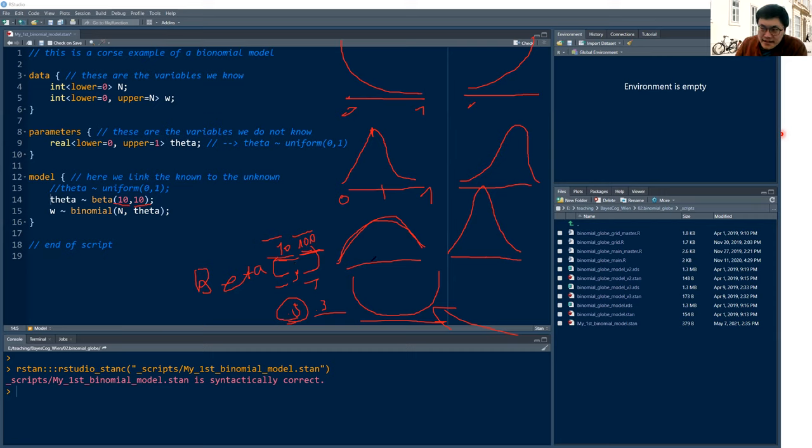So beta distribution is a super powerful distribution to describe any shape in between 0 and 1. As long as you know your parameter is between 0 and 1, you can use beta distribution to specify your prior. Maybe if you read some literature, you have some parameter that's centered around 0.3, and you want to specify it. How? Yeah, beta distribution.